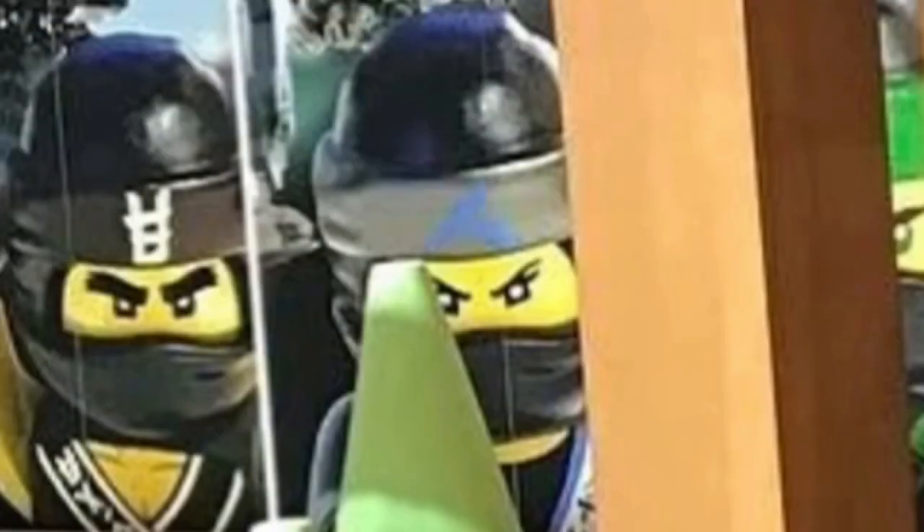Moving on to Nia's poster — let's take a look at that vehicle, because Nia's vehicle seems to be a lot more changed from the trailer. In the trailer, Nia's vehicle had a fairly dark color scheme featuring mainly black and then some trans blue. But here it looks to be sporting more of a light gray or silver color scheme, which is interesting. In the back you can sort of see three flags, and there also seems to be cannons all the way around it. You can also see Nia's minifigure, which appears to have a little blue symbol on the front of her hood — although unfortunately there is a little tree thing in the way which really blocks much of what we could actually see from Nia.